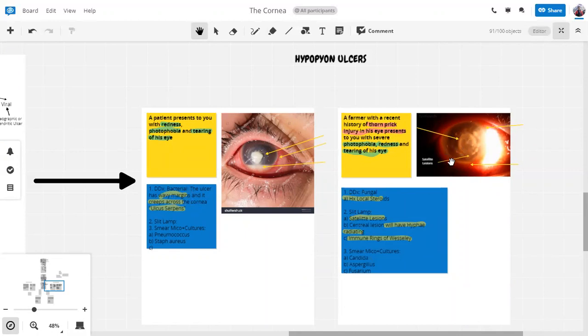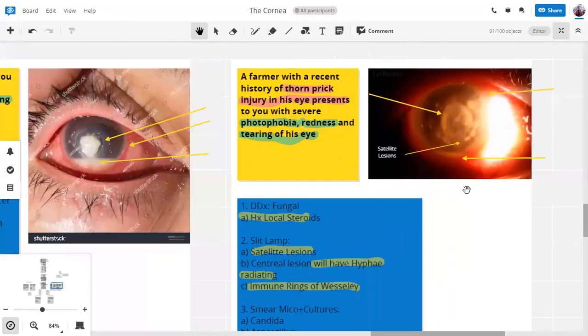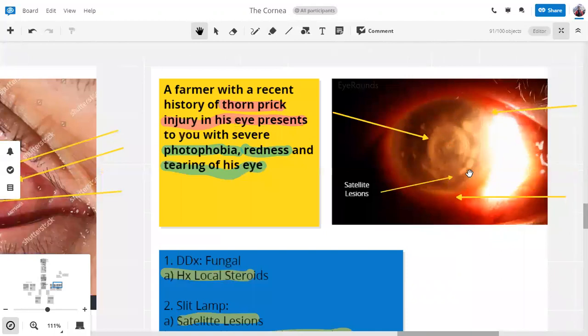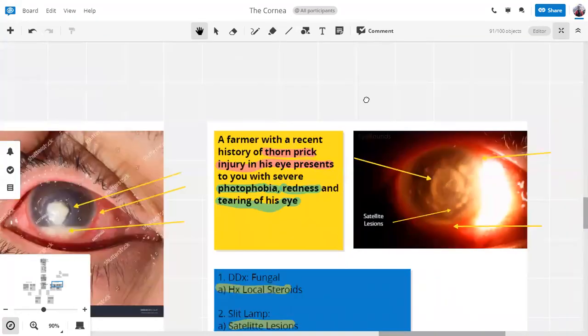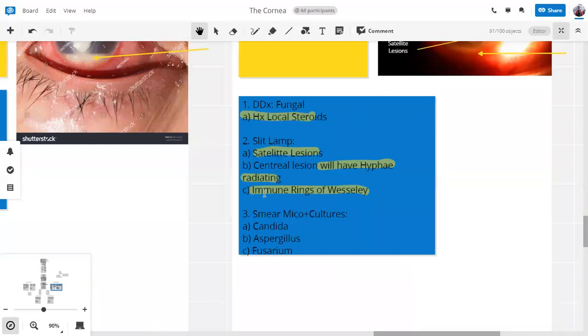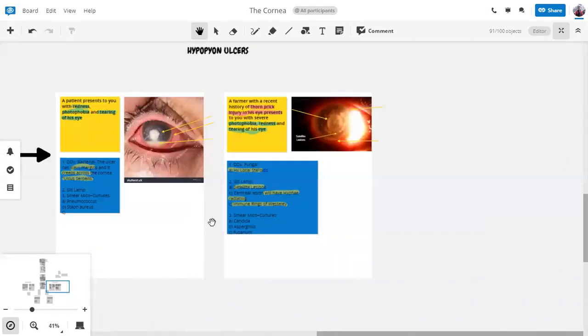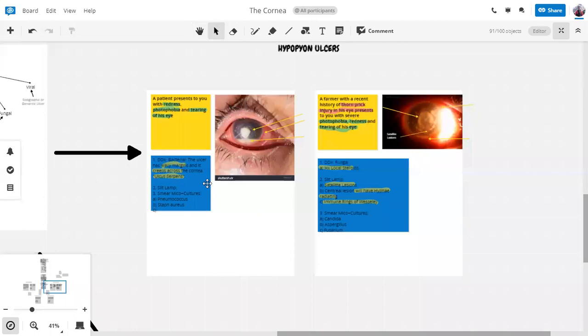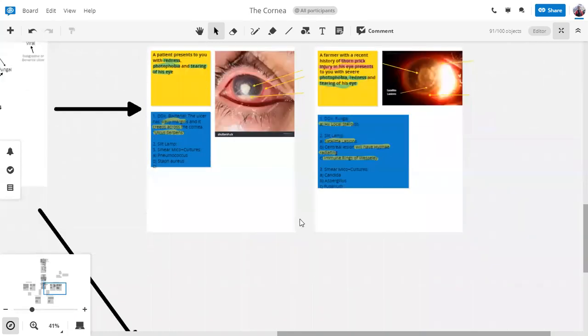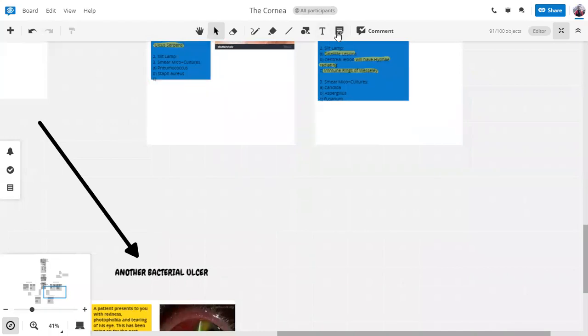And if there's an ulcer which has hyphae or finger-like projections radiating from it in different parts, if it has satellite lesions, meaning that small lesions which are wandering around the central lesion, and if it has small immune rings, which are not visible in this picture, then our diagnosis will be fungal corneal ulcer. Okay? So the things you have to know on the history and the things you have to know on examination. A fungal corneal ulcer and a bacterial corneal ulcer. How will you treat these ulcers? मैनेजमेंट कैसे करेंगे दोनों की?